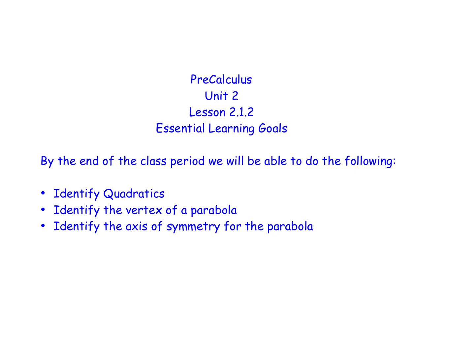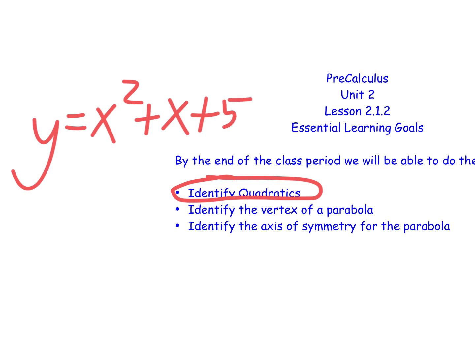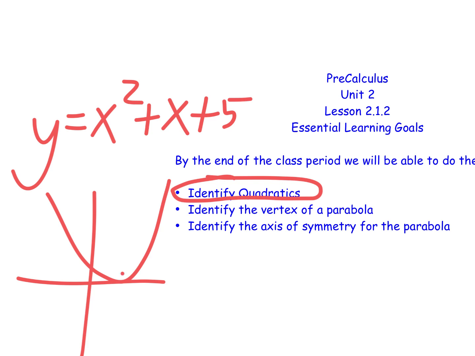Okay, so the official goals for today is to talk about quadratics. Like you'll be able to look at one and go, well, duh, that's a quadratic. And that I'm going to just do in 2 seconds. If the biggest degree on it is an x squared, then that's a quadratic. And it makes a U shape. So if you see a graph and it kind of looks like that, not a V shape, a U shape, then you got a quadratic.